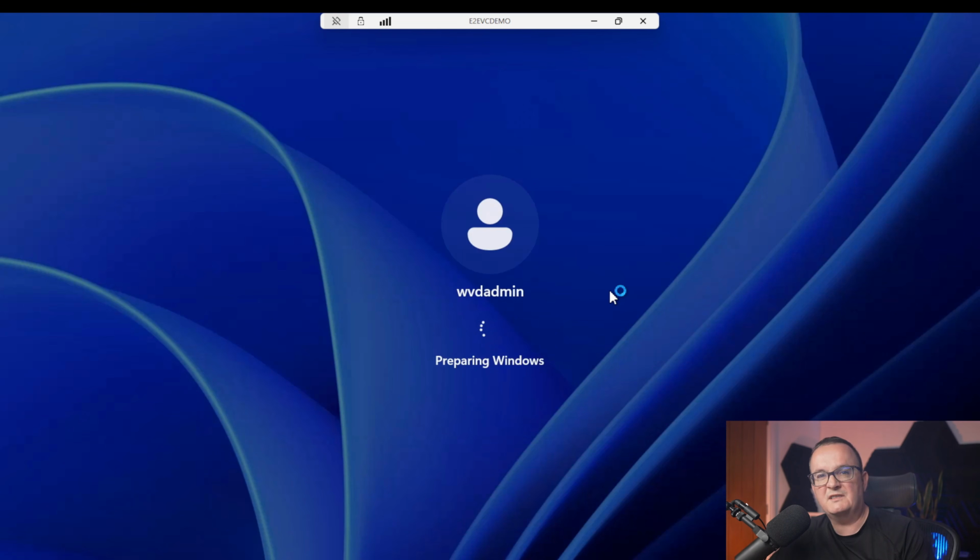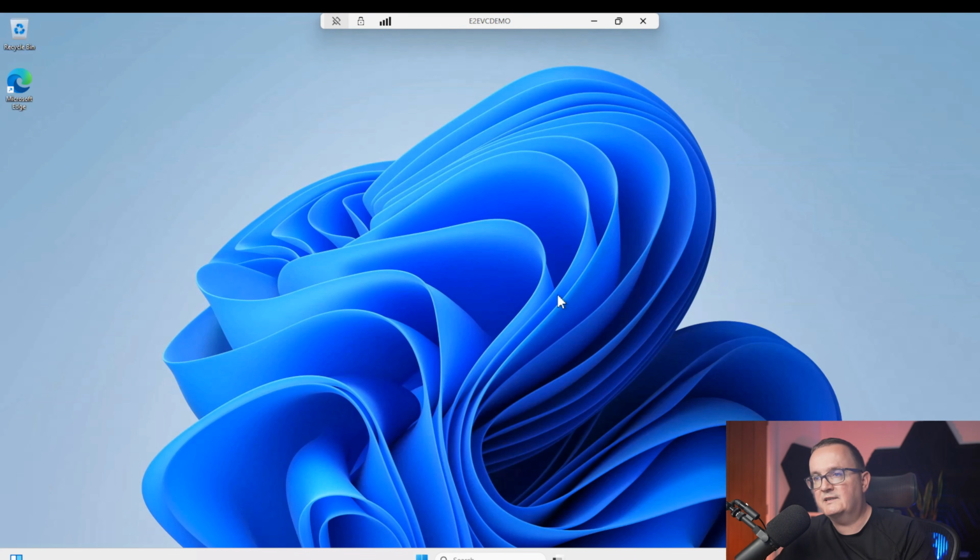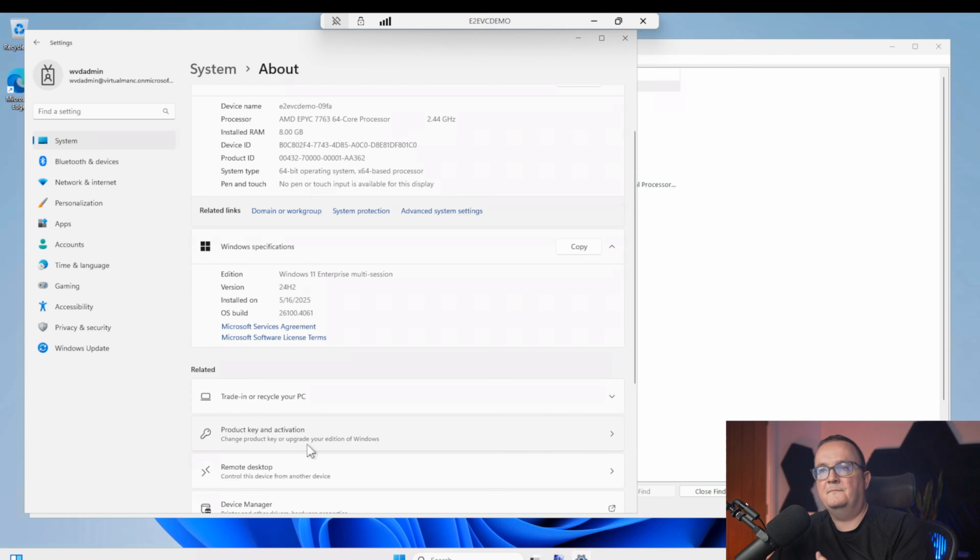Don't have any group policies to apply, so the login process is a lot quicker. You're just using the Intune policies that have been applied onto the machine. There are no group policies waiting to be applied on that VM. All right, so we're here in the system.